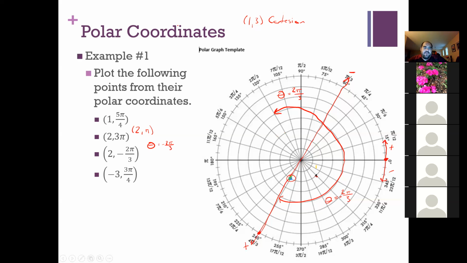All right, last one, negative 3 pi over 4. This one might be a little tricky, but I still want to see you give it a shot. While I'm clearing, think about where that point should go. So negative 3 comma 3 pi over 4. Whenever you're ready, go ahead. Actually, let me clear all the annotations before you do that, so I don't delete you. Okay, go for it.